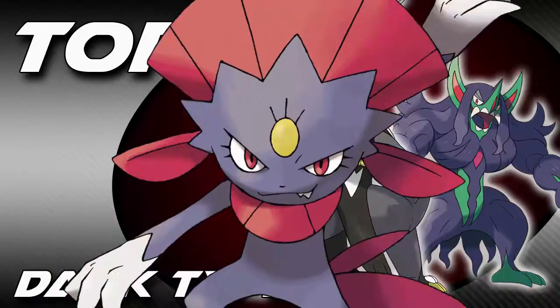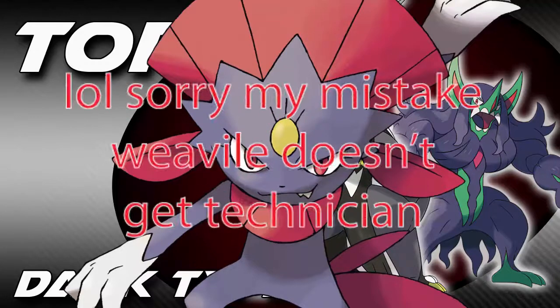Weavile. Another case of, it's not what it used to be. Weavile is pretty darn fast and hits pretty darn hard, but Galarian Darmanitan does ice damage better, and Dark types got a soft nerf this generation by limiting the amount of Pokemon that can learn Knock Off. Sure, you can transfer in an old Weavile with Knock Off, but you can't use it in any ranked format, so who cares? Technician Triple Axel is a really nice buff it got though.